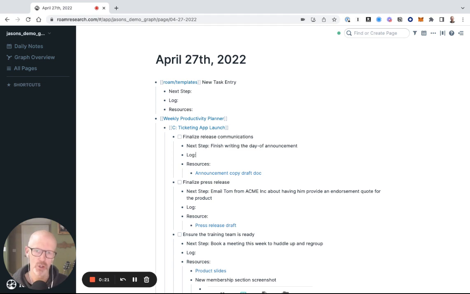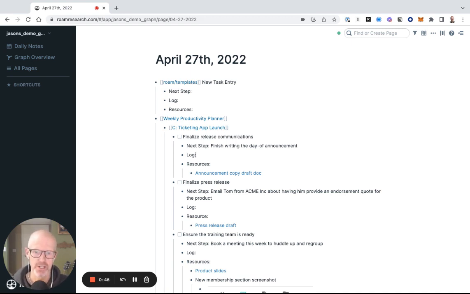And I like doing this for a couple of reasons. Number one, creating that log gives me a nice historical record, and I like to think about this as setting my future self up for success. So when my future self comes back in to work on this task, maybe a couple of days or a week later, or even more in some cases, that log is super helpful for reloading that context and reminding myself exactly what has been done and how this task has progressed over time.